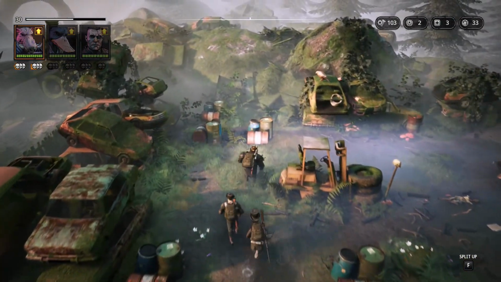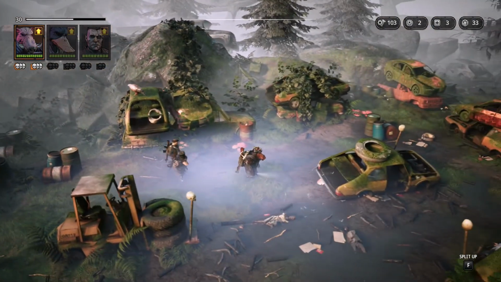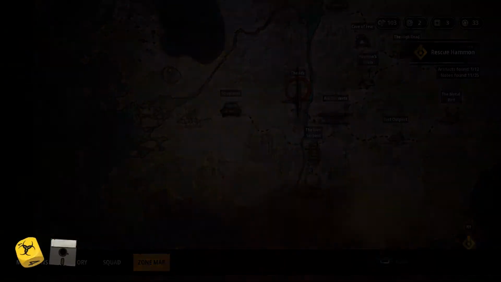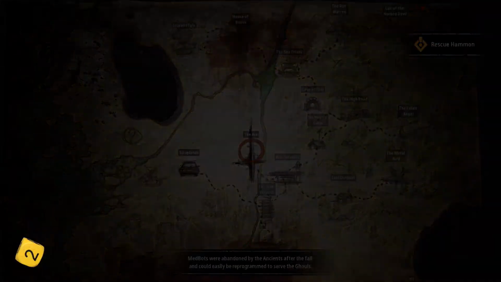So I really want to see what's available in Iridia's shop. So let's go back there real quick. We did the scraplands, so now we just need to go back and do the Iron Serpent. I'll go ahead and let this video run while we check and see what's there, and then we'll go to the next one.